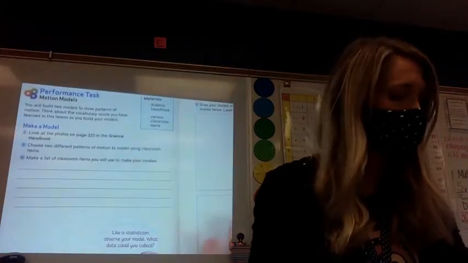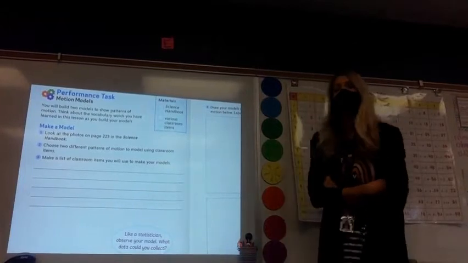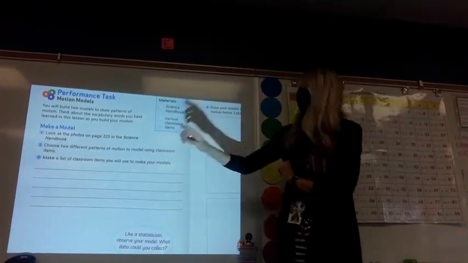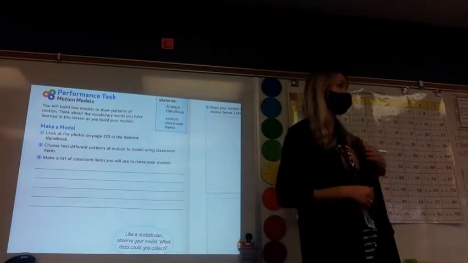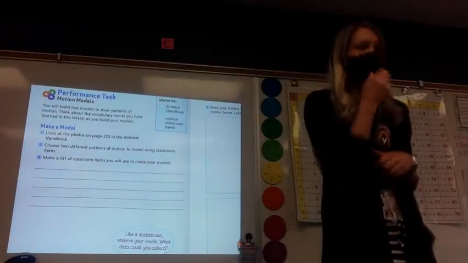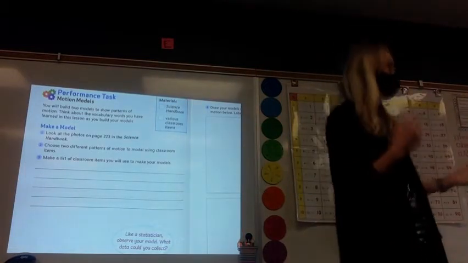Okay, we are going to be on page 16. Everybody on page 16? Yeah. We're in our science notebooks and we're on page 16. And this is going to be a performance task, which means you guys can have some activities you have to do on this one. And we are going to do models for motion, motion of models.